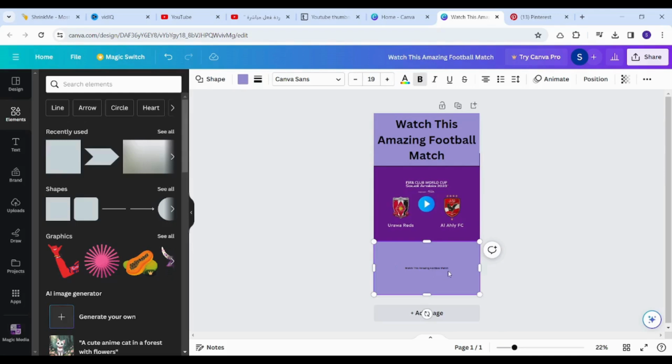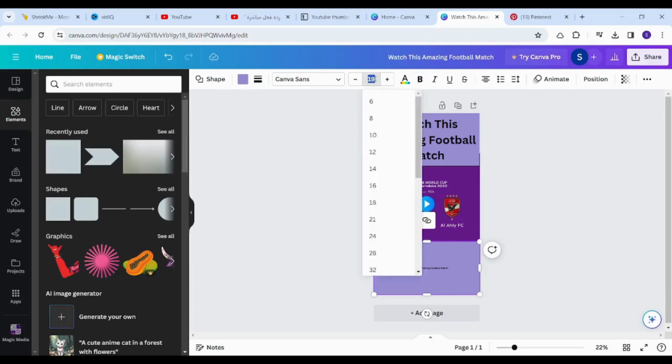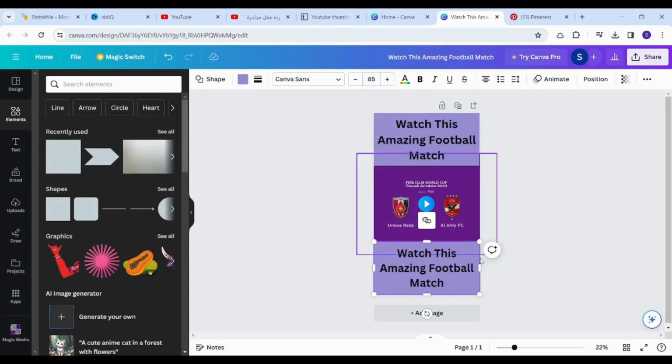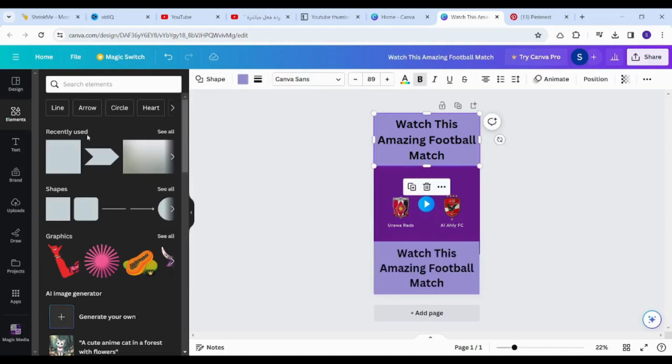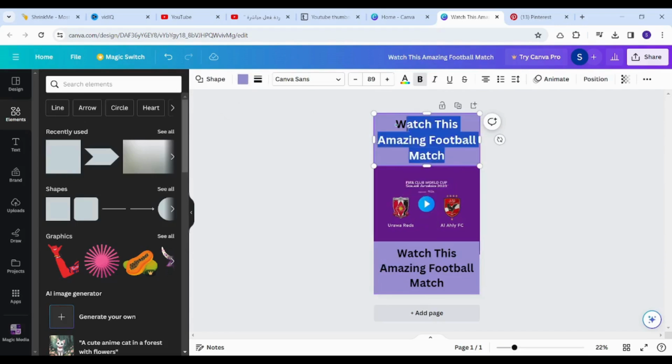So basically you can just design it the way you want. It's up to you, but try to make it catchy as much as you can, because this will represent your own poster, and it will be the poster which actually attracts people to visit your own link. And once you are done, you can also add some effects, like making this text, for example, white.